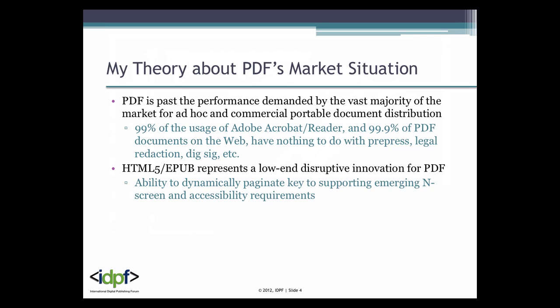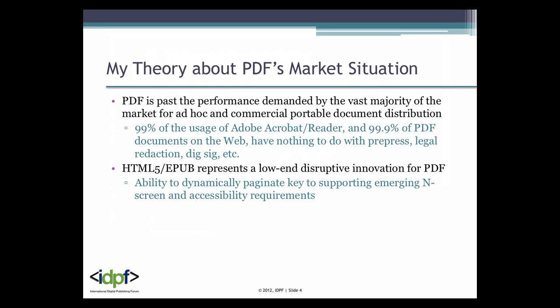Adobe does, as Leonard indicated, have data on the usage of Acrobat and Reader. It's also been publicly reported that they have data from spidering PDF documents on the web and statistical data about them. So far, they have not chosen to make that data public. I submit to you that if the data showed a lot of robust usage of the advanced features of Acrobat and of PDF, we'd be more likely to see that data. But in fact, the fact that Apple Preview, the built-in functionality of PDF on the iPad, the iPhone, and Mac, has a very limited set of functionality should tell you where the bar is being set about what PDF features are used by the vast majority of the market.